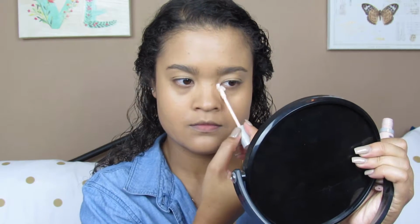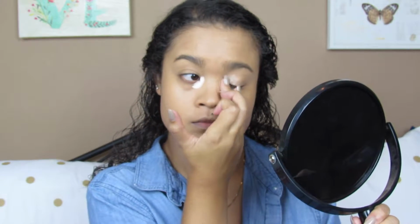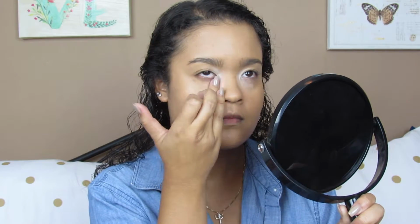For under my eyes, I'm going to be using the Urban Decay Naked Skin Concealer, but first I'm going to color correct with the pink one, just because I kind of want to brighten up the inner corners of my eyes. With my regular concealer.